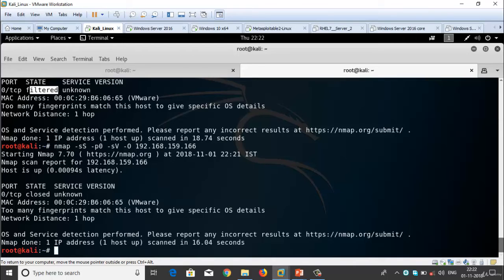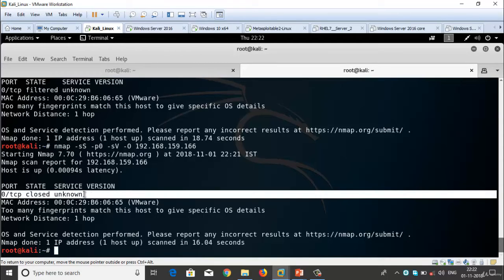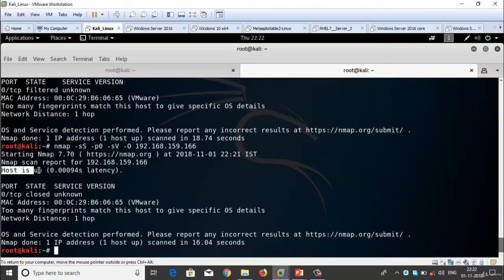Here you can see we are not able to get port information. We are getting that the host is up but not able to get any information about port numbers.